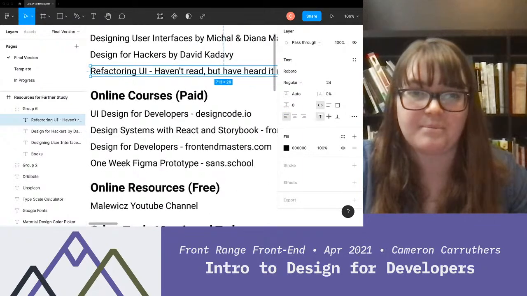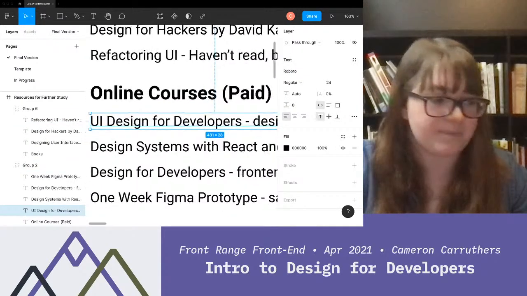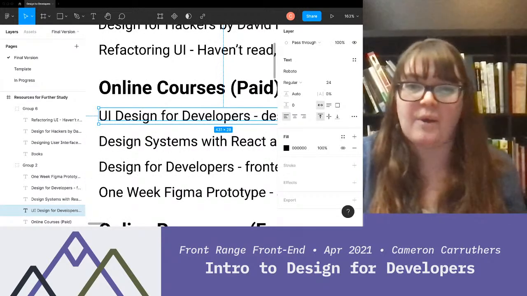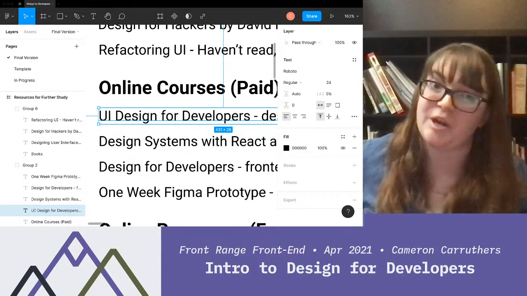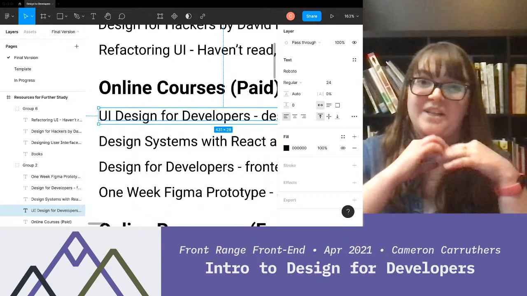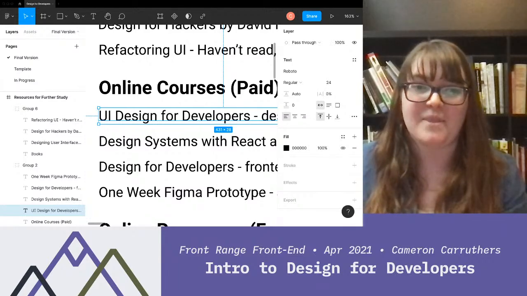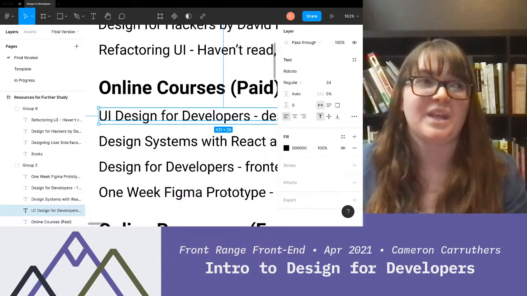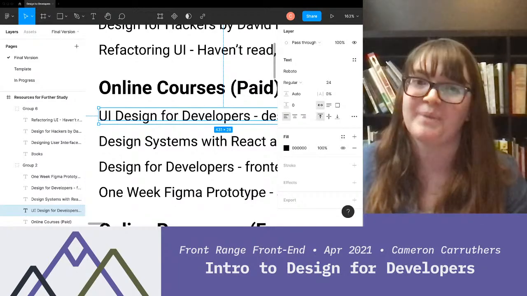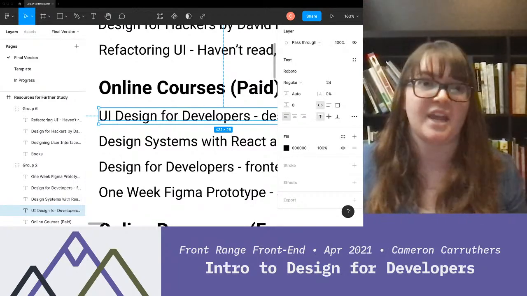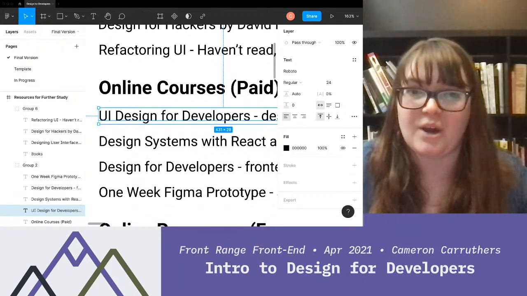And then these are some paid courses. The UI Design for Developers course is kind of the opposite. It doesn't really talk about theory at all, and he just designs stuff in front of you. I think there's more than one actually now. They just design things right there, and they don't really explain it. So that was my first resource, and I was a little lost, but I think that it's still really good for just seeing a designer do what they do. So I still would recommend that one.